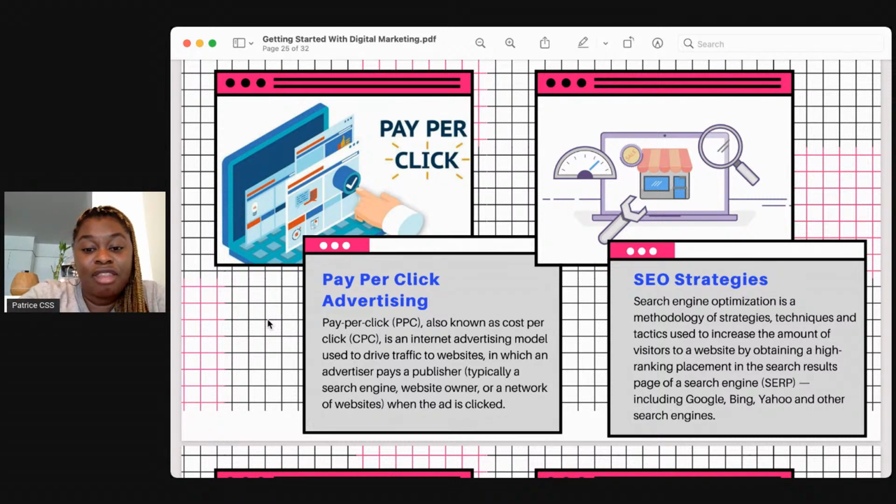Next is SEO strategies. Now that is not paying. You're not paying for anything. SEO is increasing your website's authority, increasing your website's searchability, increasing your website's ranking on search engines. The most popular one being Google, but you can do this on Bing, you can do this on Yahoo. You're building your website to be on that first page of every search engine when they're looking for a certain keyword. So if you sell cat food, you want to be on the first page of cat food. How do you do that? You include cat food as your keyword into your copy on the site over and over. You link your website to other high authority sites. You do digital PR, you do all kinds of things, so much.